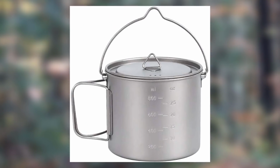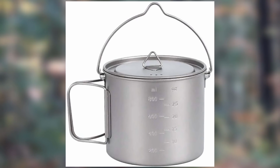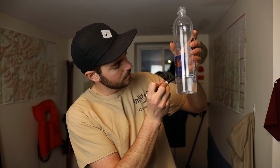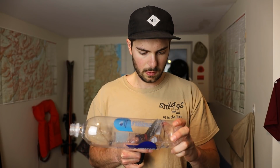Measuring cup, yeah. We don't want to be carrying a normal measuring cup, even though it probably doesn't weigh that much. You want it to be as light as possible. I know that some people's cook pots have water measuring markings on them, which is great, but mine doesn't. What I've discovered, which is really revolutionary, is you can take a plastic water bottle and put a cup of water inside it. Then you take a Sharpie and mark right where the line for 1 cup of water is. Then you cut that bottle with scissors to make a tiny little, less than 1 ounce measuring cup, and you can use that for your meals.